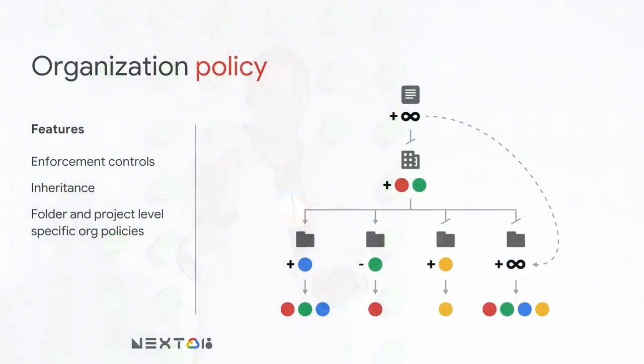And then for the other 2, the standards aren't actually applying at all. So in this case, they've got an organization policy that's defined at the folder level for the first one, which is just yellow. And the last group, they're not having standards applied to them. They can just use whatever color they want. So you can see how you can be adaptable. So you can set the standards, but you can also flex to meet the requirements. Okay.